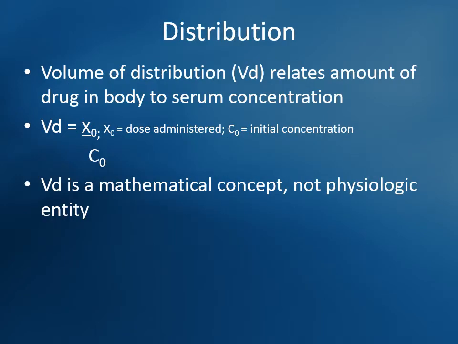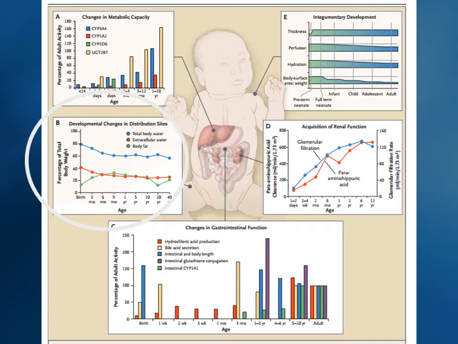And I mentioned the volume of distribution tends to be pretty different for these kids than you would see for an adult patient. Mainly, their body water content is much higher than you see for an adult. So that means that hydrophilic medications have a very high volume of distribution compared to an adult patient, which is important when we're talking about some of the different aspects of drug dosing, which I'll show you some examples of in just a minute. So we're talking about changes in tissue distribution here.